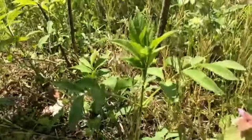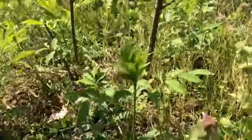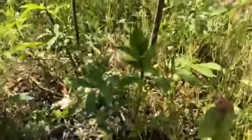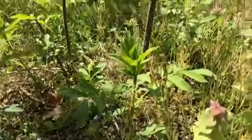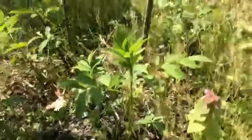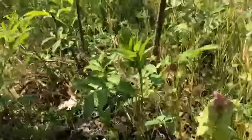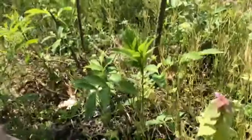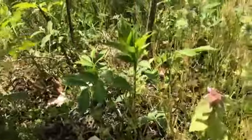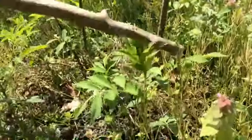And then it's going to make these beautiful flowers. Oh my gosh, and they're going to smell amazing. Those flowers are medicinal and edible, and they're wonderful in jellies and teas and jams and perfumes and just wonderful. And then it's going to make a green berry, which is poisonous. And then it's going to ripen, and then it's going to be medicine again. Right? So when you think you know one part of the plant, you really don't know it all until you start to really learn all the aspects of the plant. So elderberry is one of my favorites.